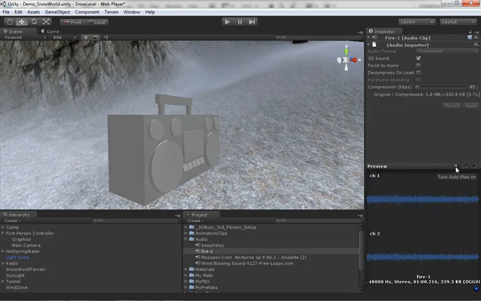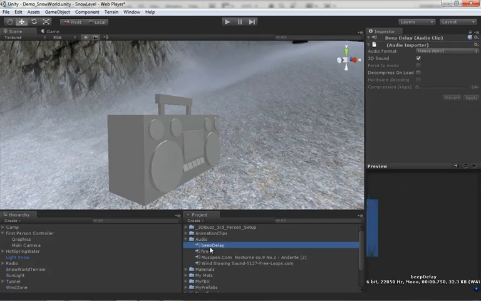Now down from here, we have the ability to turn autoplay on for this sound, so that when it comes in, it's just automatically going to play in our game. We can turn on looping for it, and of course we have a play button. And then we've got a nice little window here where we can preview the sound's waveform if we want to see that. So that is a quick look at our actual audio files.